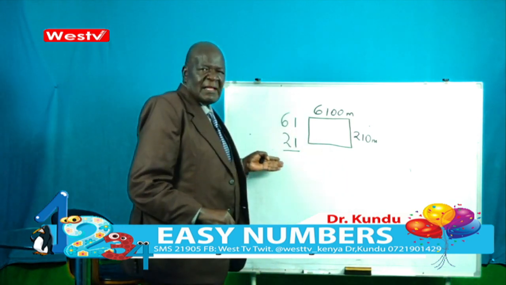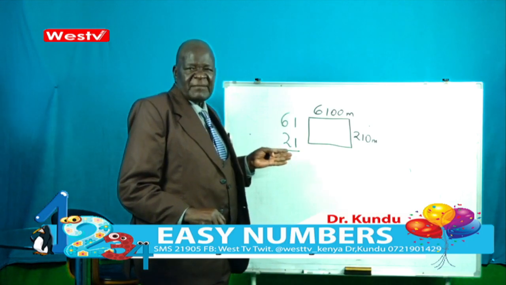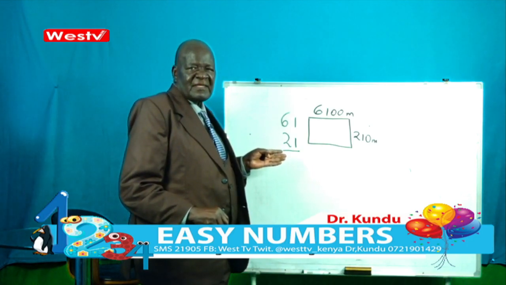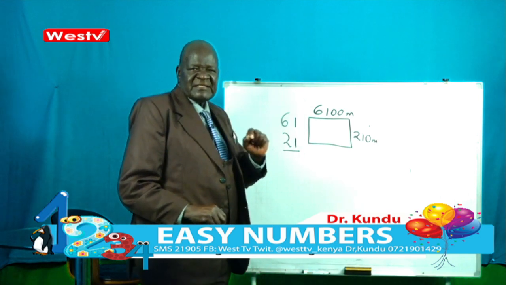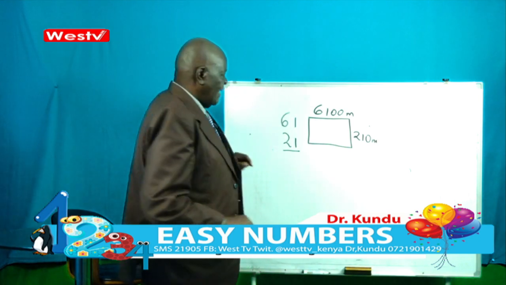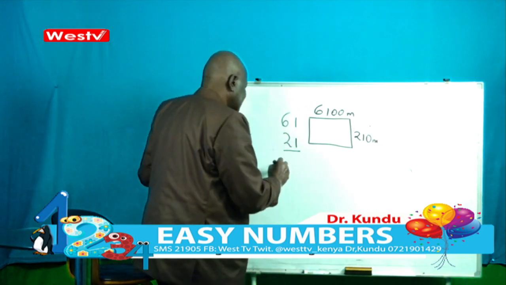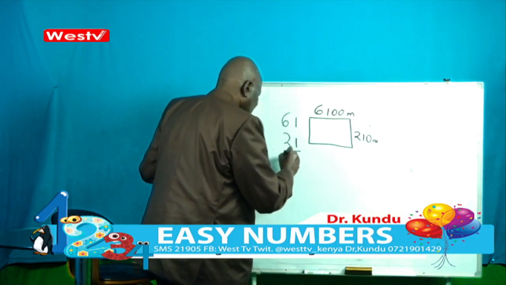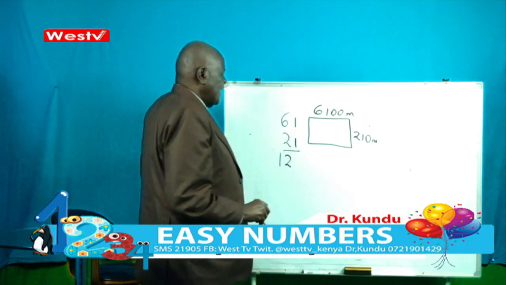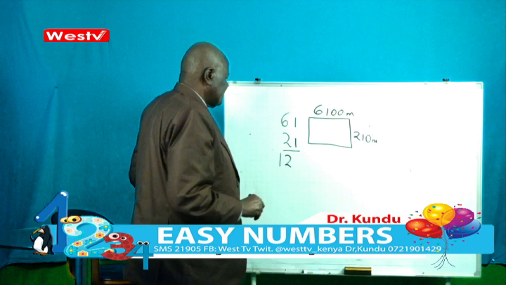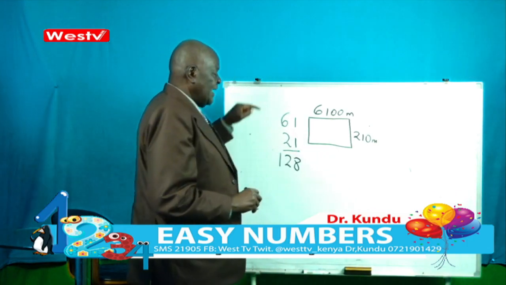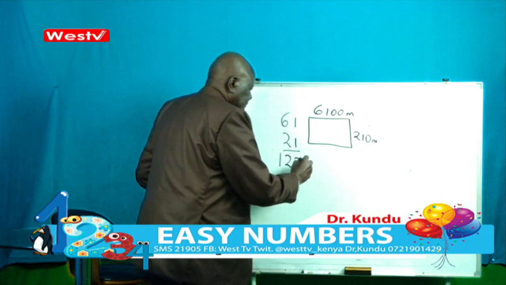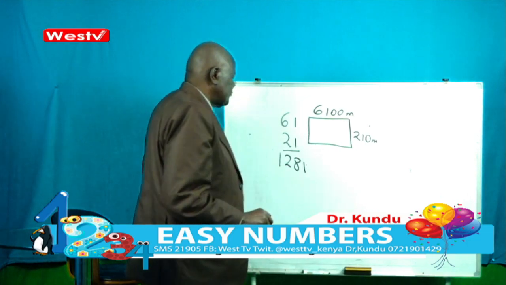So, this one, you see the answer mentally. It is 1281. How did I see 1281? I first multiplied the tens digits 6 times 2 to get 12. Then I added again the tens digit 6 plus 2 to get 8. And then I just dropped 1. So the answer became 1281.